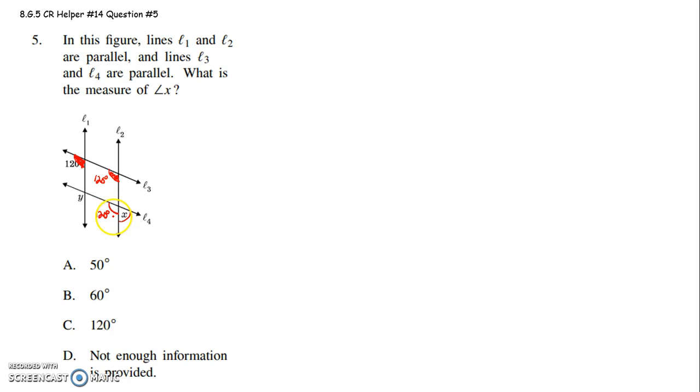Now we fall back on something we learned last year. These two angles together form a straight line. You know two angles that form a straight line have to add up to 180 degrees. These are called supplementary angles. So I know 120 degrees plus angle X has to equal 180 degrees. Those are supplementary angles you learned about last year as 7th graders.